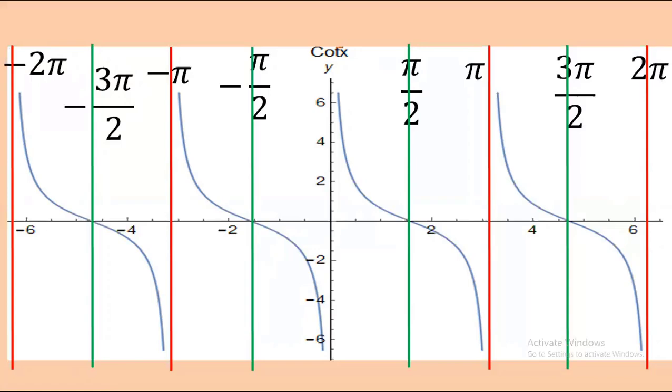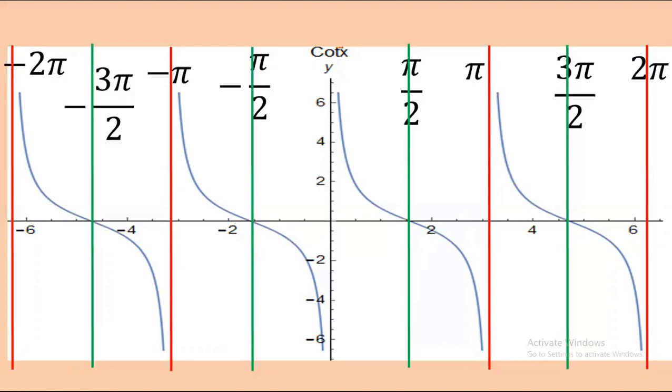That is, the set of all real numbers minus 0, pi, 2 pi, and so on, and on the left side minus pi, minus 2 pi, and so on. So you can write R minus n pi. This is the domain. And what about the range? You see it covers minus infinity to plus infinity. That is the set of all real numbers. So this is about the cot function.